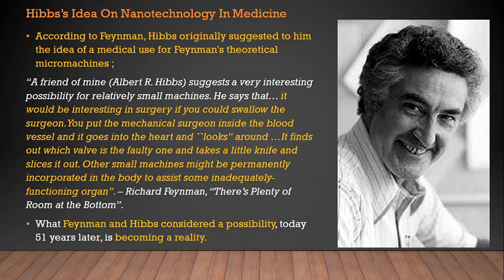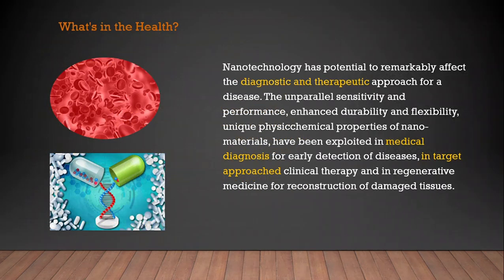You put the mechanical surgeon inside the blood vessel and it goes into the heart and looks around. It finds out which valve is the faulty one and takes a little knife and slices it out. Other small machines might be permanently incorporated in the body to assist some inadequately functioning organ." Richard Feynman, "There's plenty of room at the bottom." What Feynman and Hibbs considered a possibility, today, 51 years later, is becoming a reality.